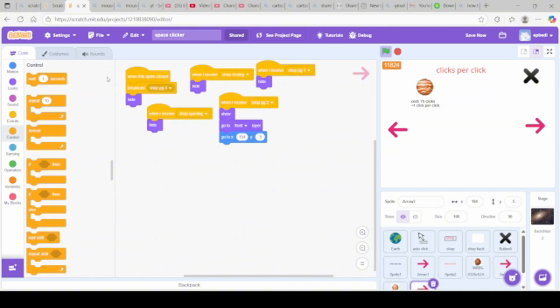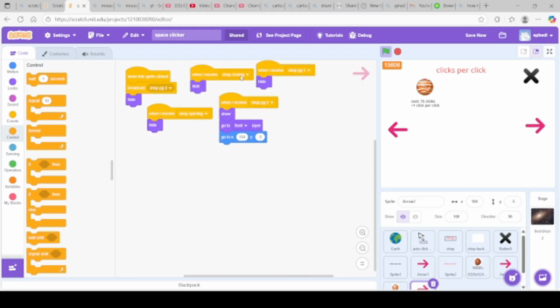Alright, so when I make another page, it's not really another page, it just hides everything that was in the other page and then shows everything. When the sprite is clicked, it will broadcast a message, shop page 3. When this X is clicked, it broadcasts shop closing.